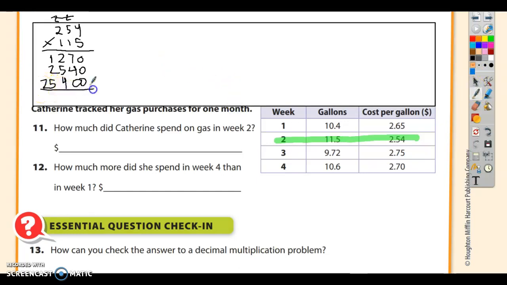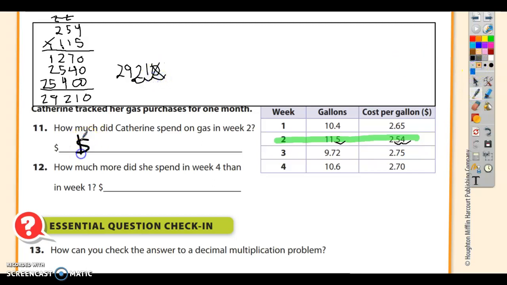I'm going to add these up, and I'm going to get 0 and 11. And this is going to be 4 plus 5 is 9, plus 1 is 10, plus 2 is 12. 5 plus 2 is 7, 8, 9, and 2. So I get 2, 9, 2, 1, 0. And then go count how many places. 1, 2, 3. 1, 2, 3. This is another money problem, so I can ignore that 0 and just drop it.